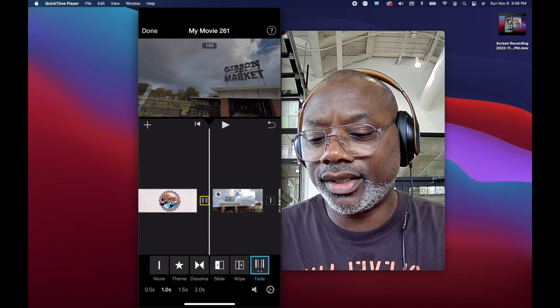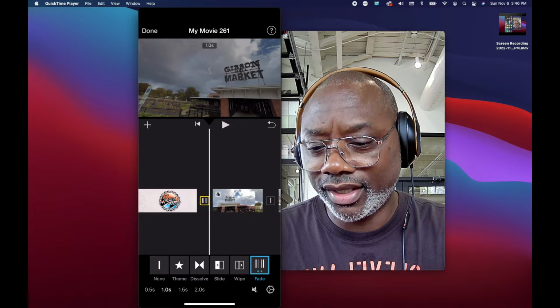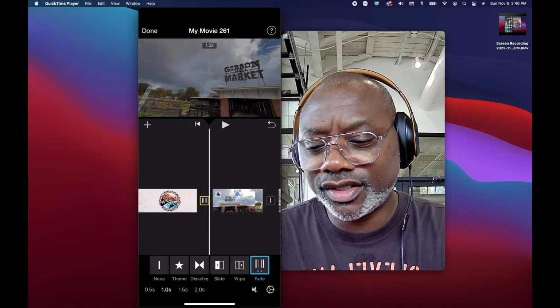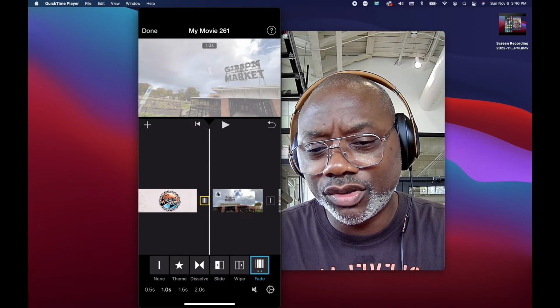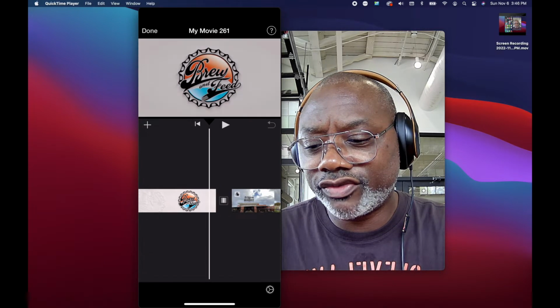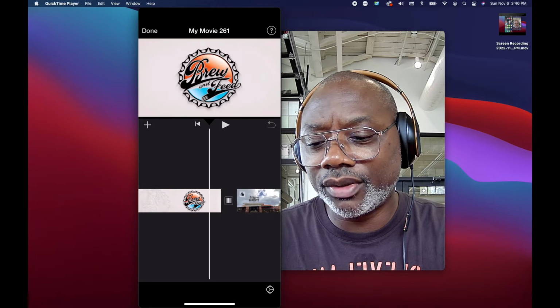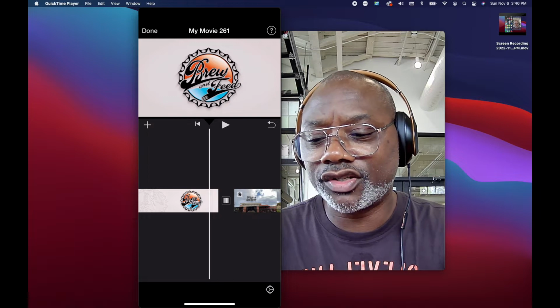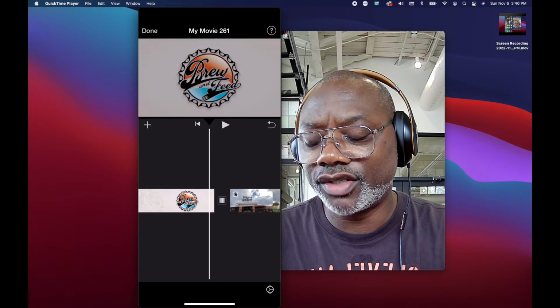If I click it again, and I go down to the bottom, see where it highlighted in blue, the different transition? If I tap that again, see it's got little dots right below those lines? If I click it again, see how the dot moved? It moved again, and it just moved again. That changes it from a black fade to a white fade. So I'm gonna leave it a white fade, because my clip before this is white, so I'm gonna fade to white into my new video, in my new section.